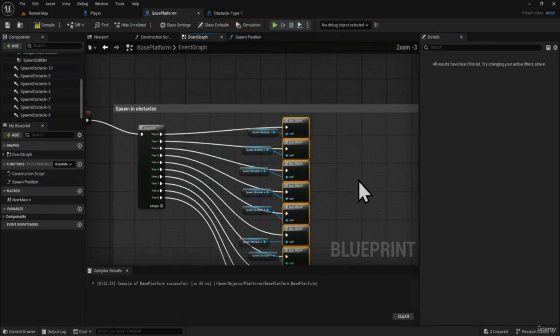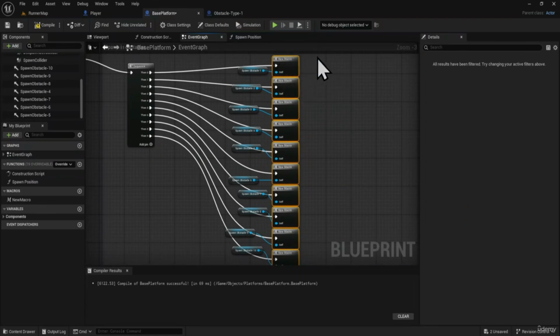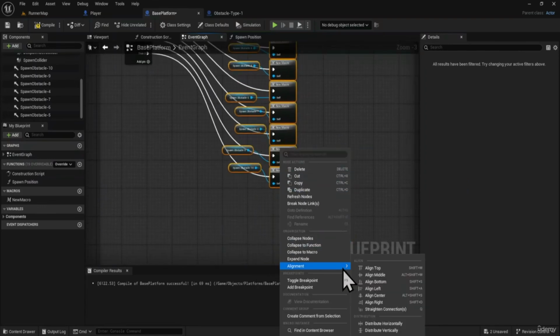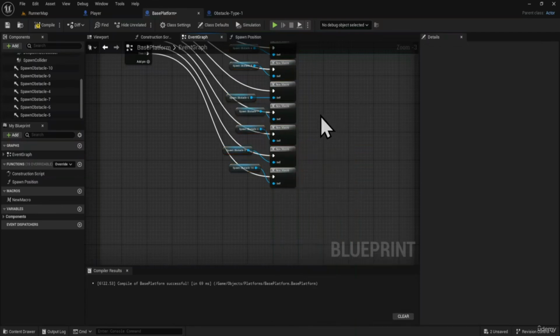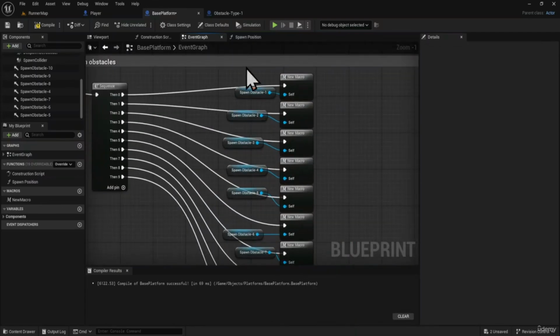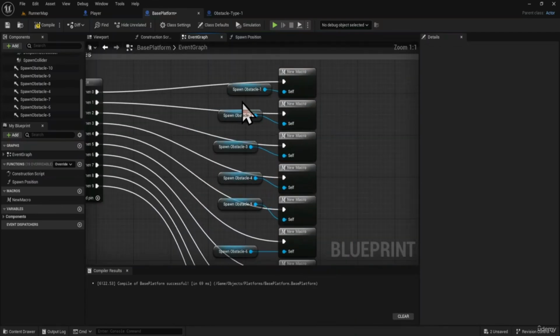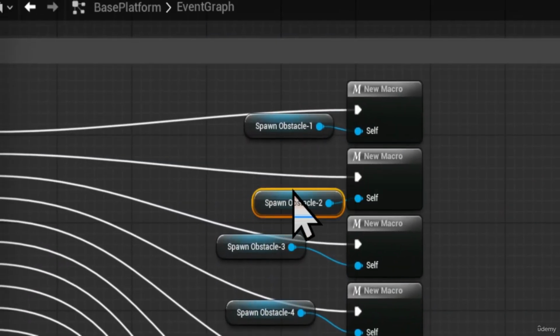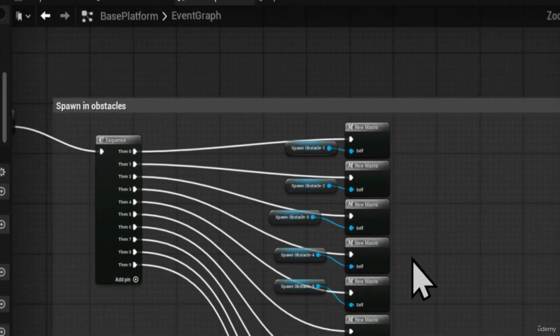Actually, what I want to do is I want to select all of these, and then select alignment. No, I'll leave that there. Even if it's a bit disorganized, this will be fine. Let me not put my desire to organize everything. Let me speed this up.